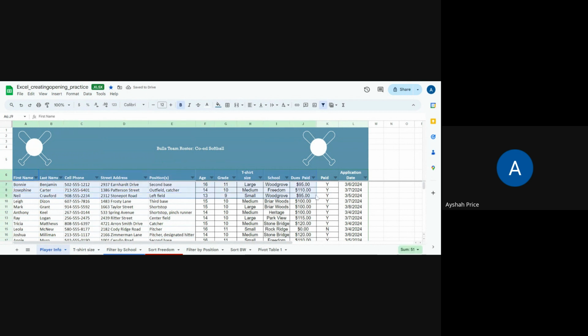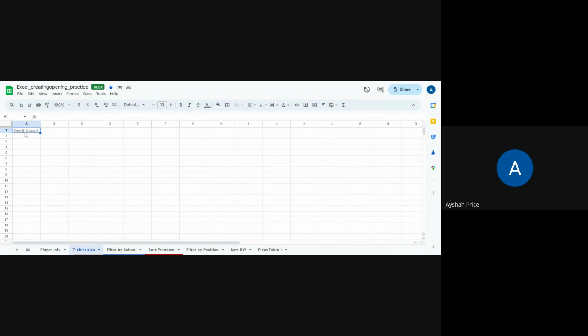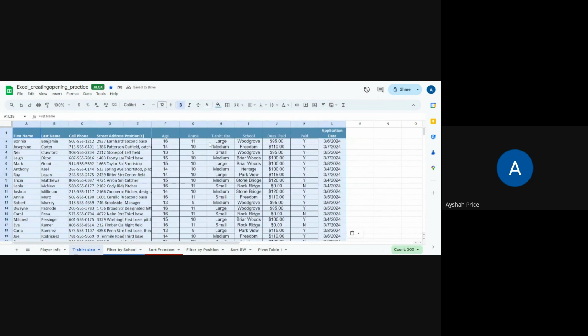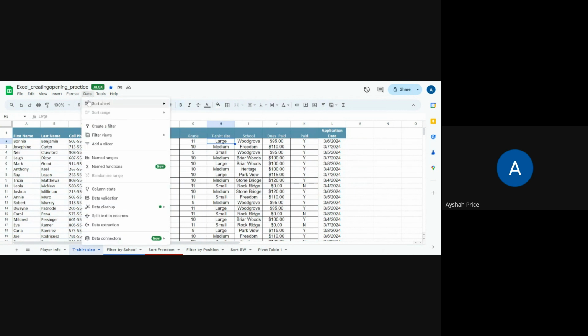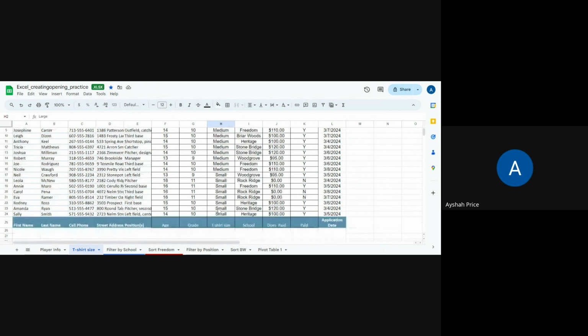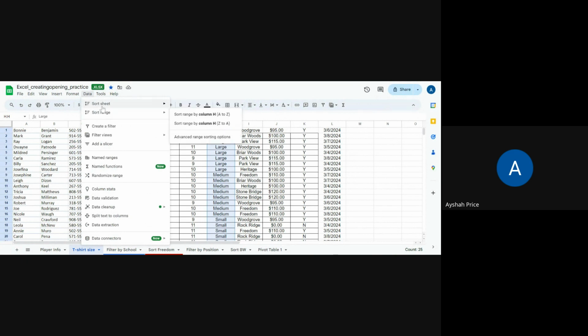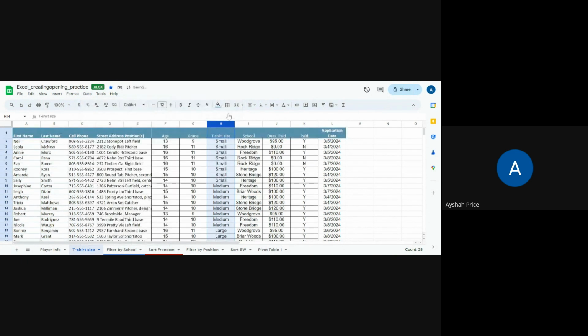So we're just going to highlight this, or I can just copy all of it if I wanted to, right? I could tell it just to copy the whole thing, or I can just tell it what I want. And then I could go in here and tell it data sort, and I could tell it to sort here by t-shirt size, but I want to do it the other way. No, it's fine. Or I can do a conditional one too. Okay. And have it do it in order, like the small, medium, and large in order. It's up to you how you want to do it, but I want to make sure that you understand how to do it. Okay. So you have all of those people.